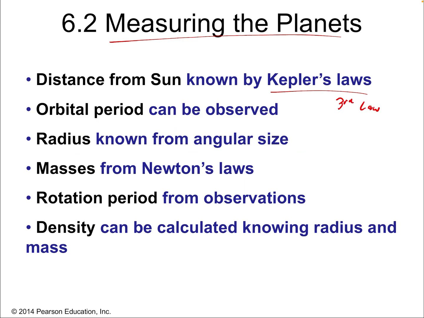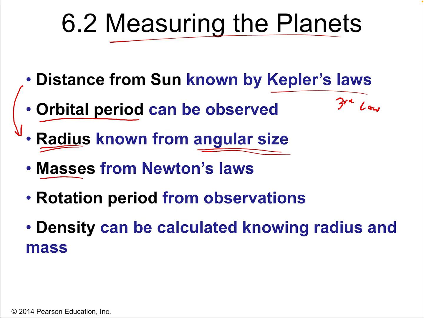The orbital period can be directly observed, okay? So the orbital period, we don't need any formula. We can just count, observe how long it takes with telescopes for that planet to go around the sun, okay? The radius we can measure if we know the distance, okay? So if we know the angular size, how much space that planet takes up, say in a telescope, and maybe it's a few arc seconds of angular size, then we can convert that with a known distance to a radius, okay? So combining a known distance with a known angular size gives us radius.